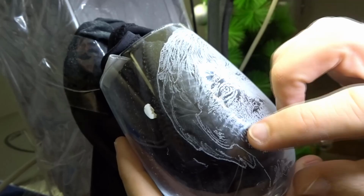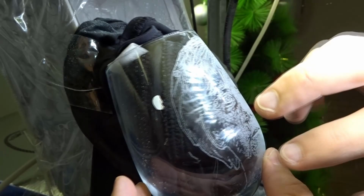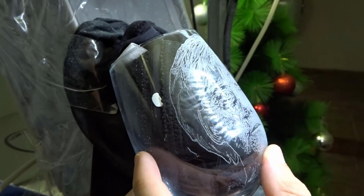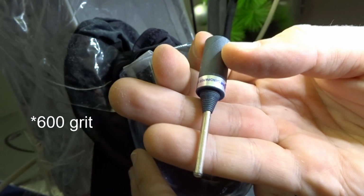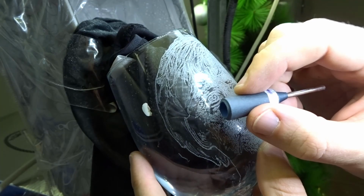So now this part still has the tones in there, but it's not completely transparent, if you see. So the head is not completely see-through, so I like to have that. So maybe I will now use this 1600 grit bit, to get some lighter parts, and maybe take some edges off there.